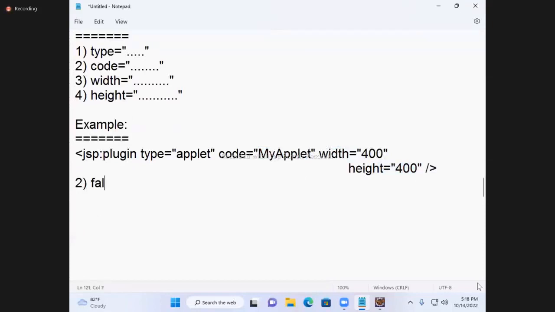Second one, fallback. JSP colon fallback.